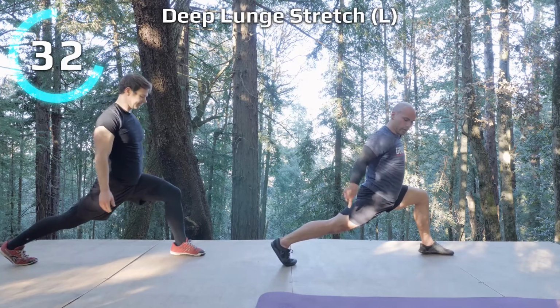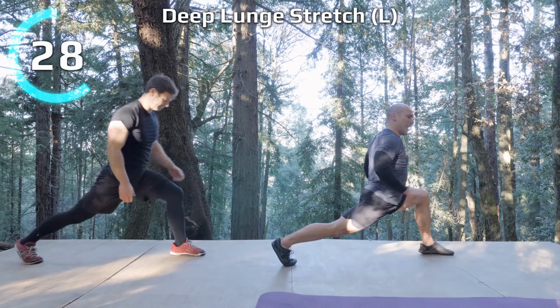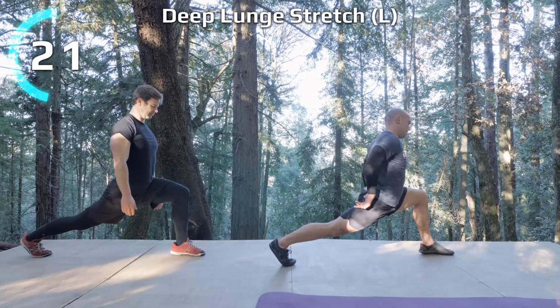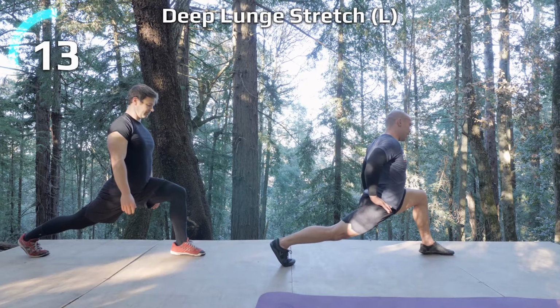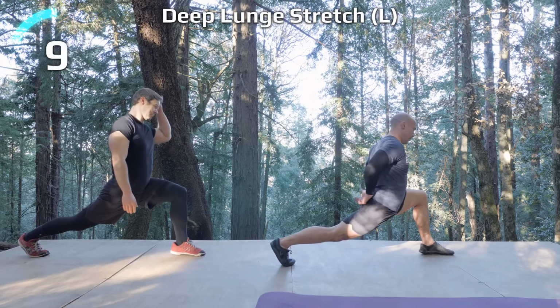Goal is to get your ankle, knee, hip, and front knee all in alignment. That's how low we're trying to get here. Straighten the back leg even more. Squeeze that right glute. Hips down a little bit lower. 18 seconds right here. Squeeze that glute. Sink down a little lower and hold. Over 10.